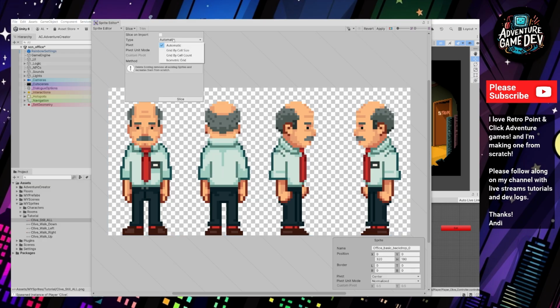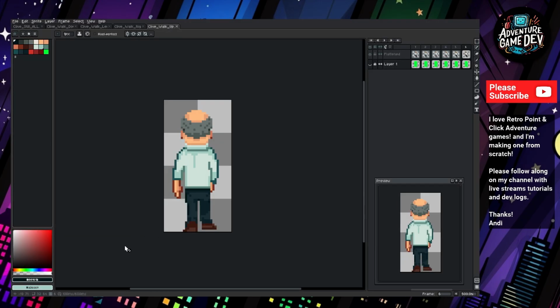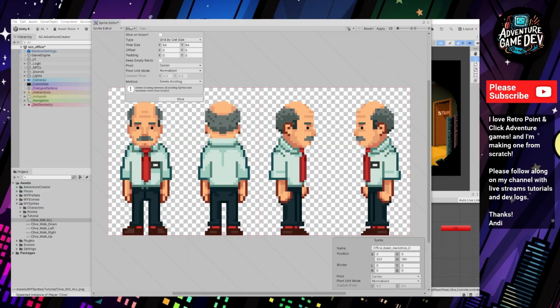So what we want to do is we want to slice by grid cell size, and our sprites, if you remember how they were in Aesprite, our sprites are actually, you can see at the bottom left corner, when I touch it, it disappears there, but 32 by 64, you can get that from sprite size, 32 by 64 pixels. That's what all of our frames are. So coming back to Unity, we want to slice by 32 by 64, and you can see it previews that as these red boxes, so it's slicing up that image into grids of 32 by 64.